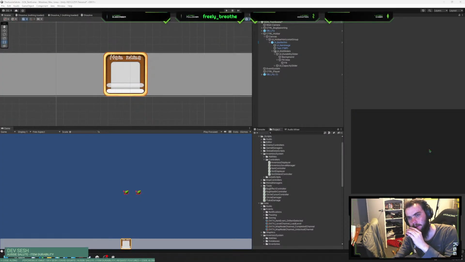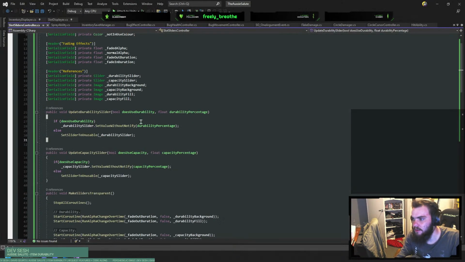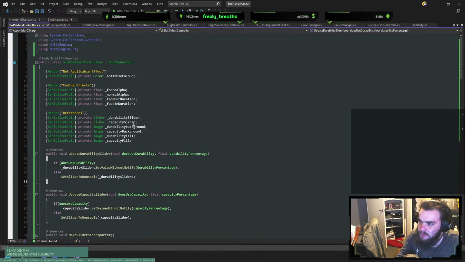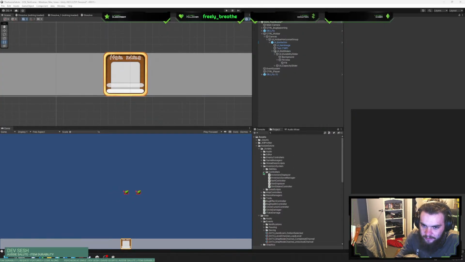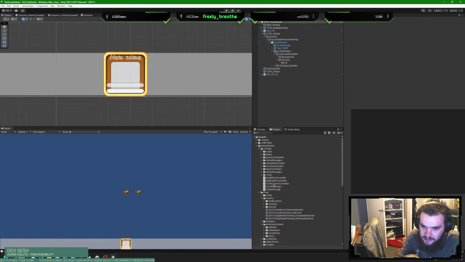So where are we going? Capacity, extra variable, items, testing, items.